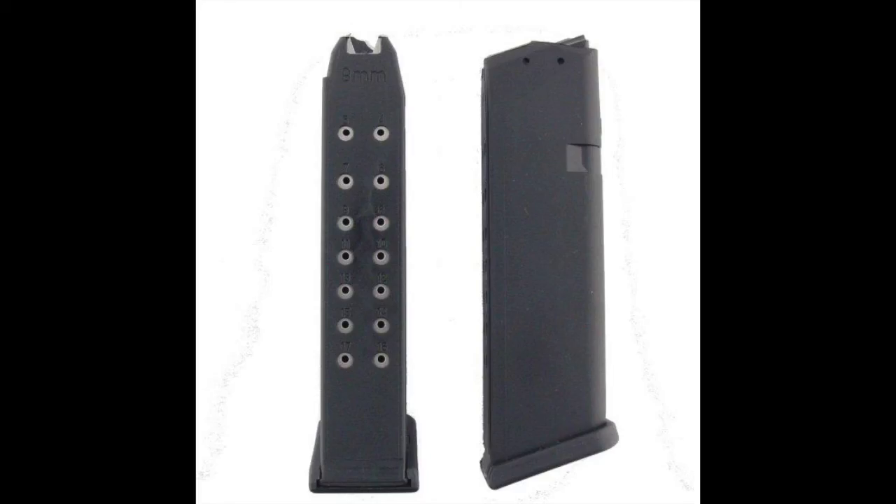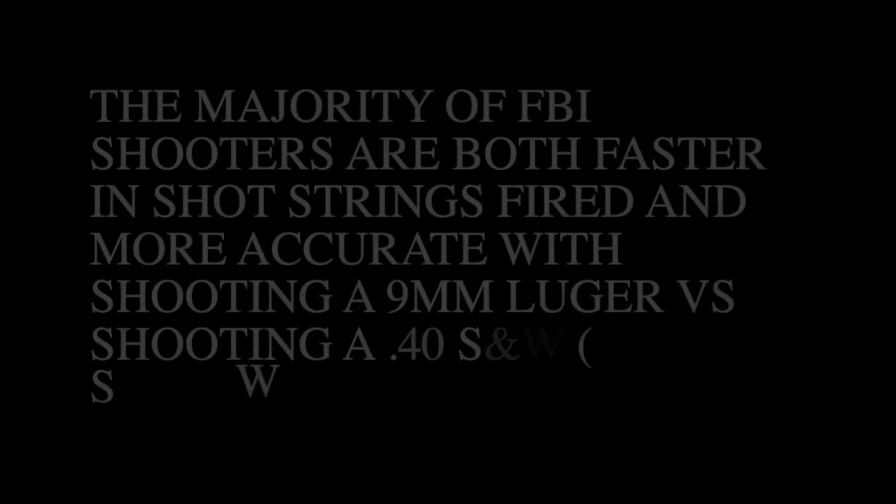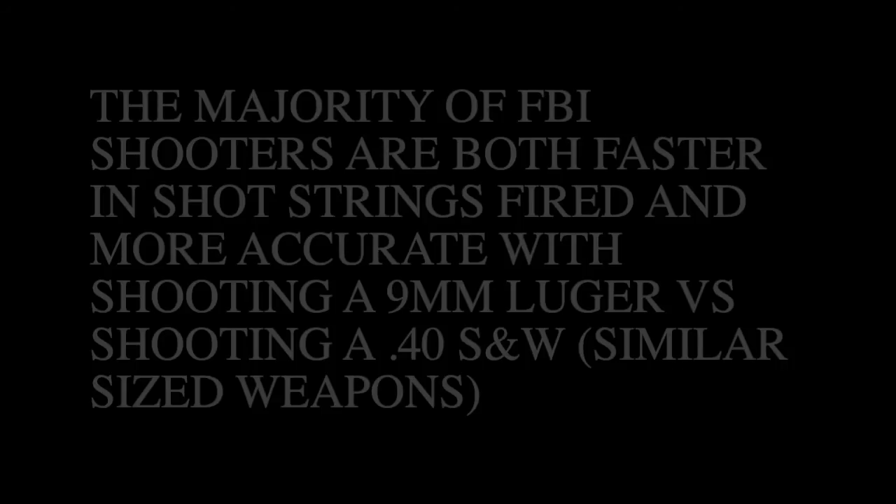We know that 70 to 80% of the rounds fired downrange by law enforcement are misses. That's not a knock against law enforcement or military — that's just the reality of the situation. When we're actively engaged by an assailant, we're being shot at while firing back, both sides are moving, and we're under the stress of being shot at, so we're going to miss 70 to 80% of our shots. The obvious advantage of the 9mm is that we get more rounds per the size of the weapon, and additionally, 9mm has less recoil, so we get follow-on shots off a lot quicker and can get more rounds downrange faster. If we get 10 rounds downrange as opposed to 5 with a .45 and we're still missing 80% of those shots, we've now got 2 shots on target instead of just one.